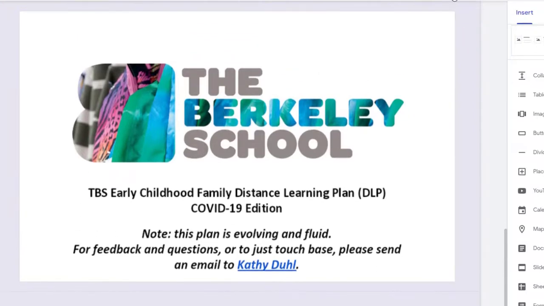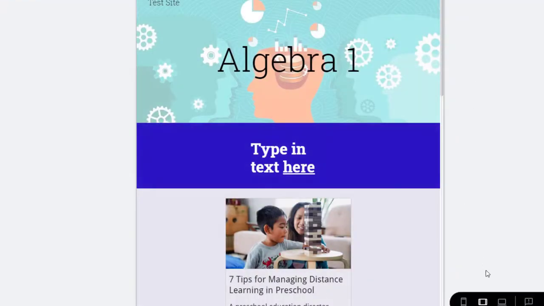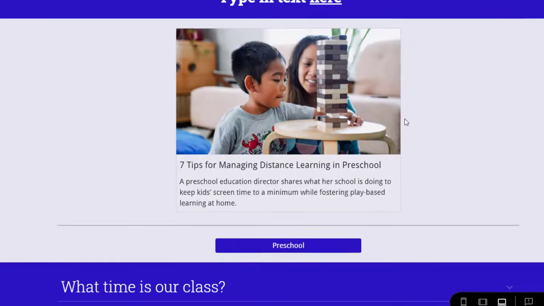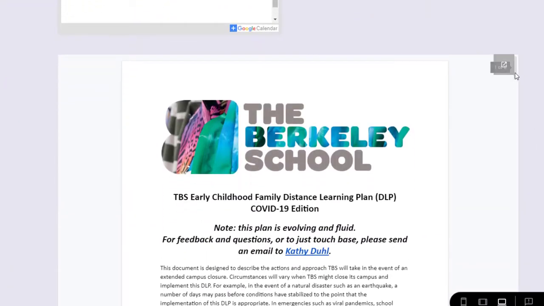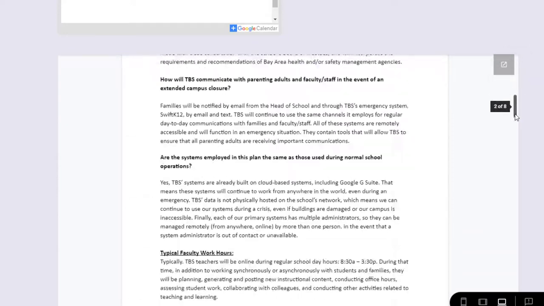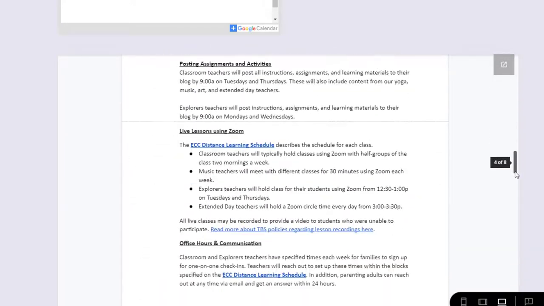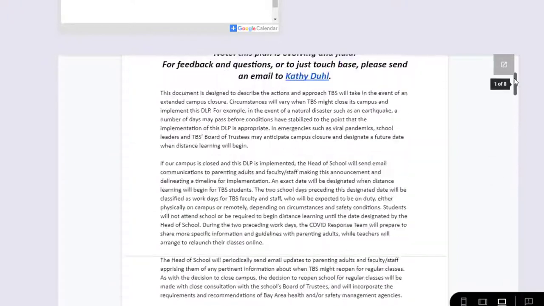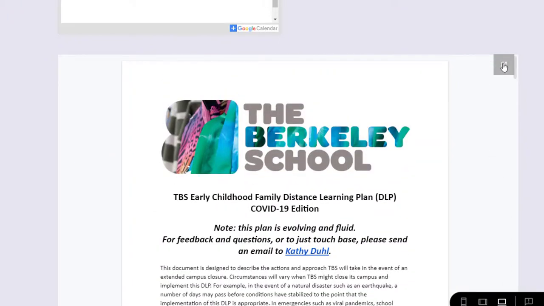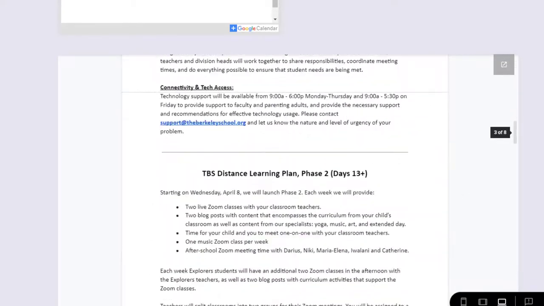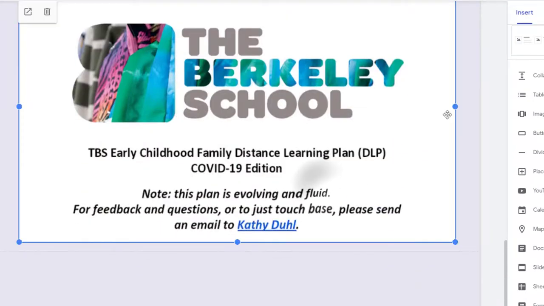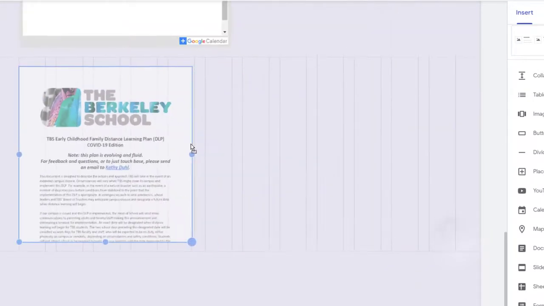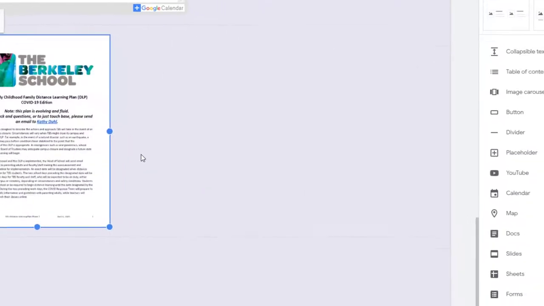And then let's actually go to our preview and see what it's going to look like. I want to know for a student who's on their computer, what's this going to look like. There's my calendar I added. So what it does, this is an 8-page document. It puts a scroll bar within that little box for students to look down. And then there is an option to open it in a new window. So that's what a Google Doc in there would look like. Again, you can resize that however you want. I could make that a lot smaller if I needed to.